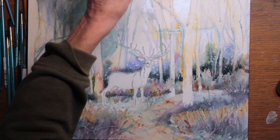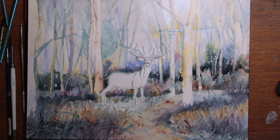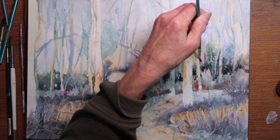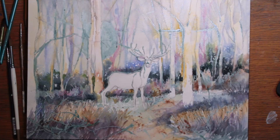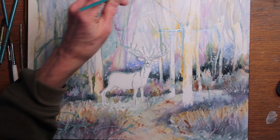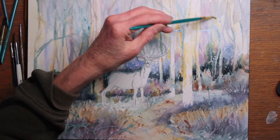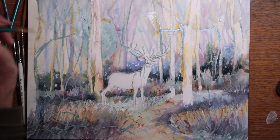And remember, all that masking is still on there. I'm using some blues, some sap green, panes gray, and I'm bringing in a little bit of magenta and purple, because I like how that plays with the light in the yellow ochre for sunlight. If you look at the sun right through the trees as it's shining, it appears that the outside edges of the sun seem to be sort of white and yellow and a little bit pink — at least in my photograph they did. That's one of the reasons for using the magenta.